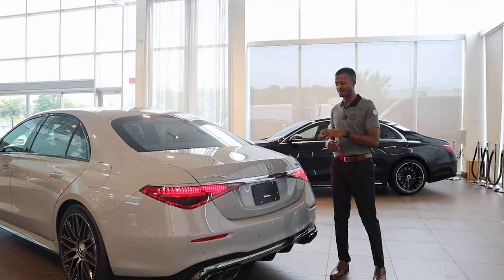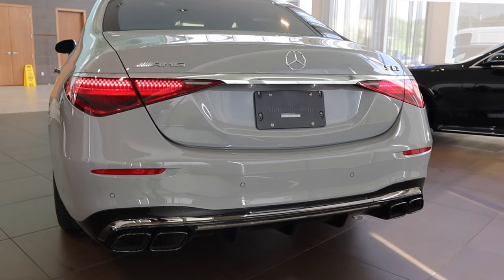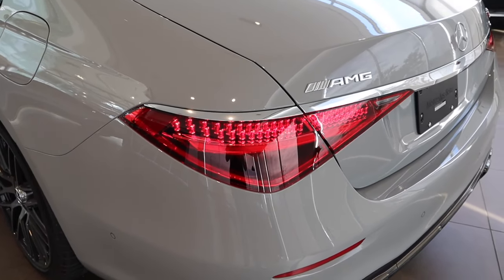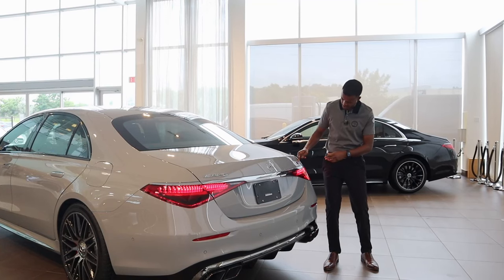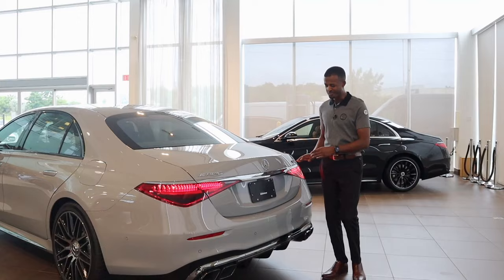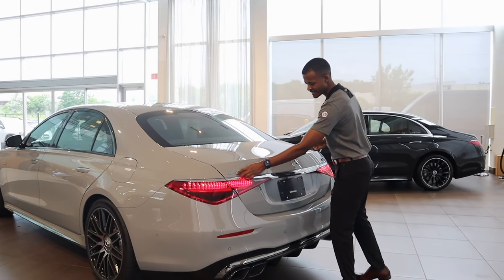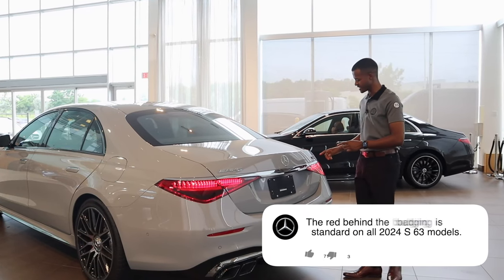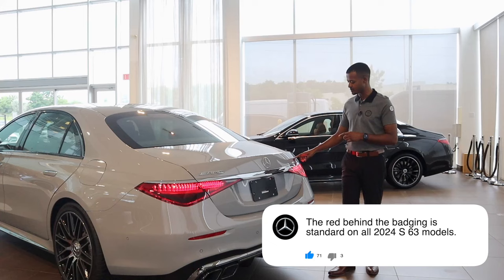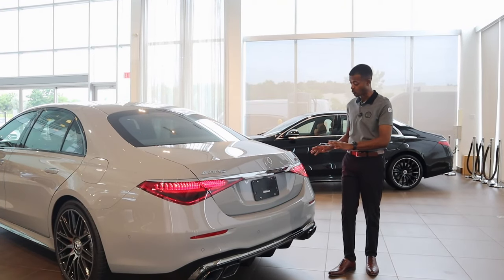The changes don't stop on the back of the vehicle — really aggressive rear end on this car. You have the same taillights as on the S-Class models, but for the first time they've put red behind the S63 badging, which I haven't seen before. They didn't put it on the AMG side though — I kind of think that would look really aggressive with the red behind it. I'm not sure if that's on all the S63s or only because this is an Edition 1, since the theme of the Edition 1 is all red accents.